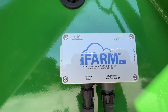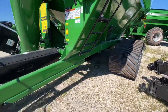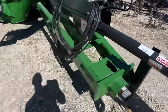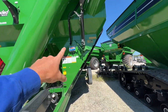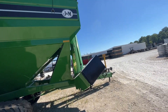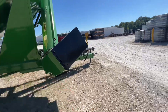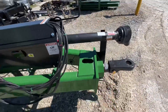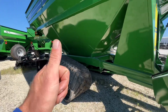Here is the iFarm cloud-based scale system from JNN — that's one of the modules right there. As we're creeping up on harvest, things are really starting to turn. We can get a scale system installed on your grain cart whether you want a basic function like a scale head and a scoreboard, or if you want to start doing in-depth recording. There are some really sweet options available to get accurate data and use it to your advantage. Give us a call today — that's what we're doing, talking scales on grain carts. Thanks for tuning in.